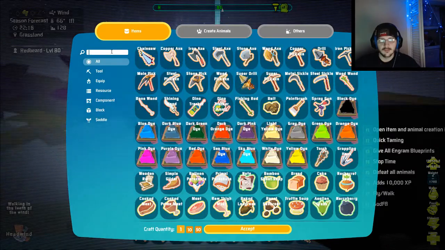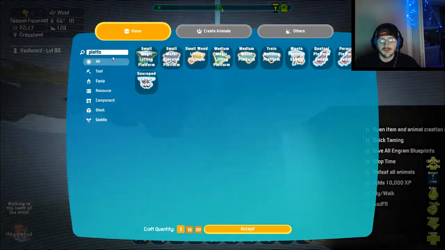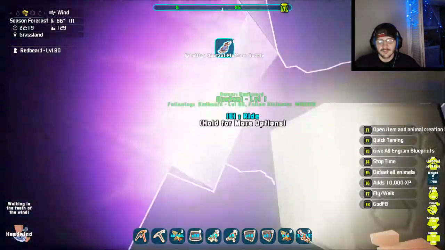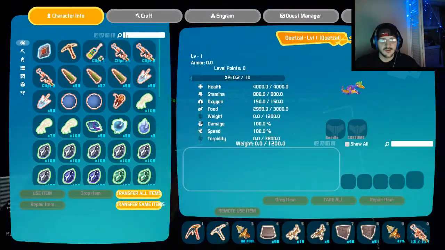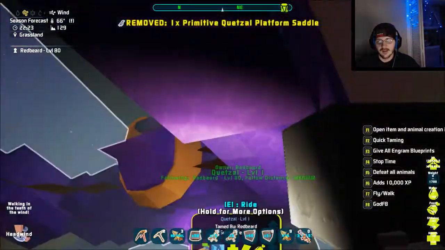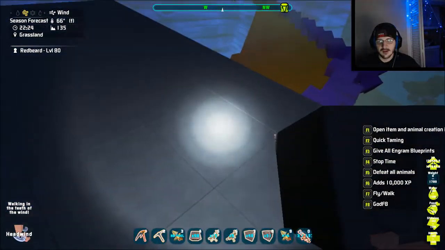Saddle, items, platform. You see, it's so nice having the, just boom. Type in a few of the starting letters. Sad for saddle. And alright, we got a platform saddle. Let's get on its back.